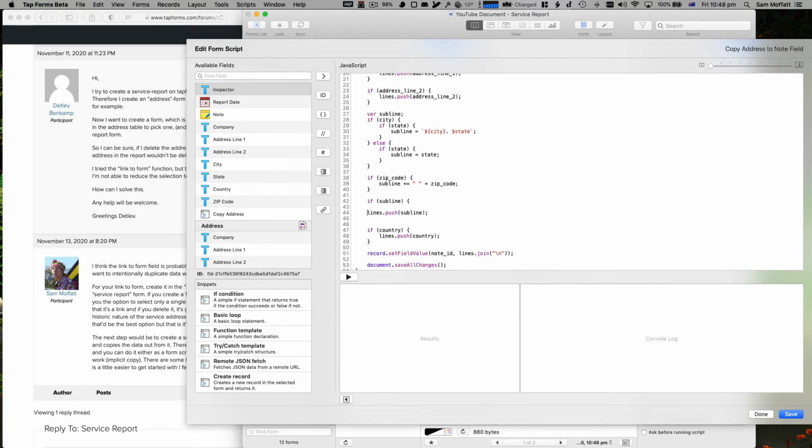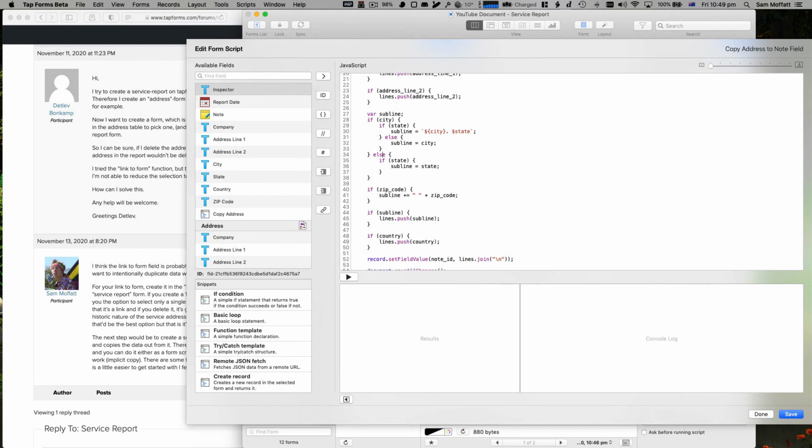So if we have a value for it, let's do that. And let's walk back through what we've just written here. So we've created a new variable called subline. We're checking if there's a city and a state, then we want to put in city comma state. Otherwise, let's do an else. We just want to put in the city.